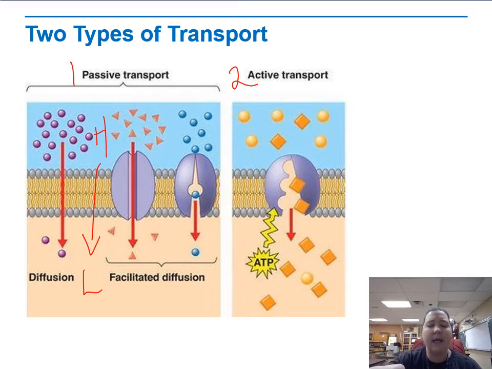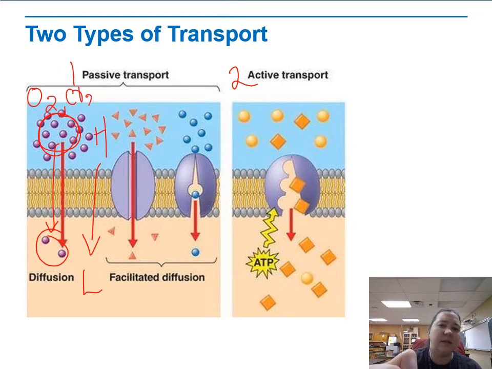Here we're going to talk about a third type, but there are two main types, or I guess I should say, there's one basic type, and then it's got a little bit of tweaks to it. So diffusion is basically just going from an area of high concentration to an area where there's less, right through the membrane. Oxygen does this, CO2 does this. It just travels right through the membrane.